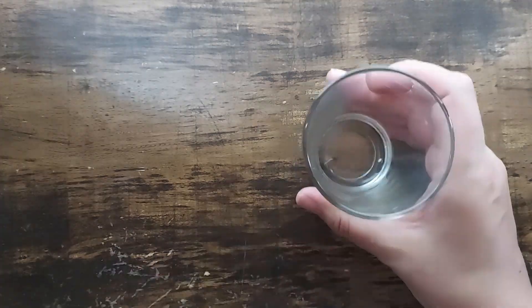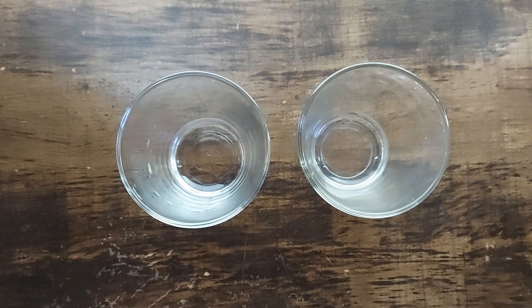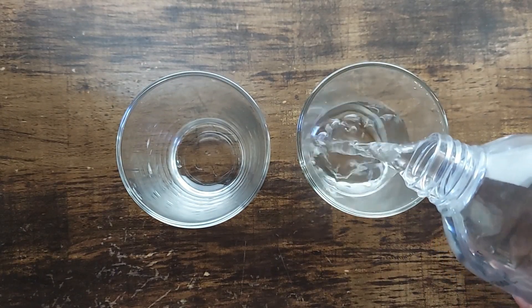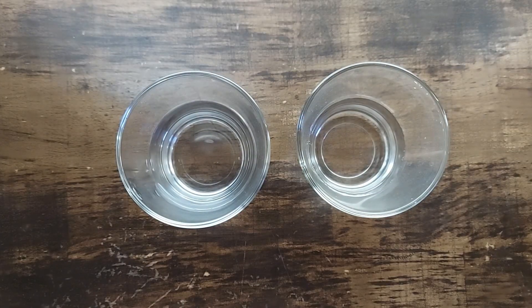When the water got too dirty you could see how I just tipped it out into the bud vase, so I didn't have to get up every time I got new water. These are my new glasses — they're bigger. Instead of using the spray bottle and spraying it, you can see me pouring it out. It doesn't read that much bigger on the screen but they're actually a whole lot bigger.